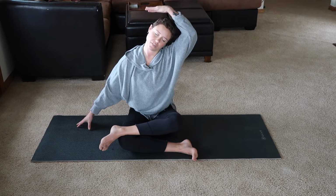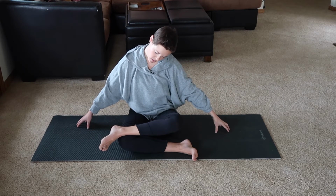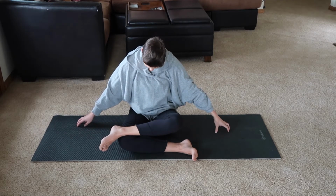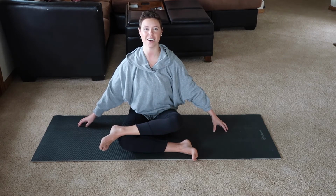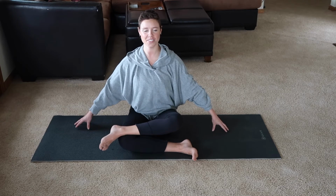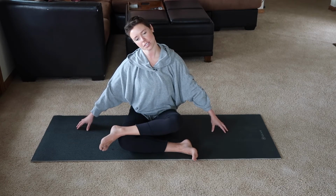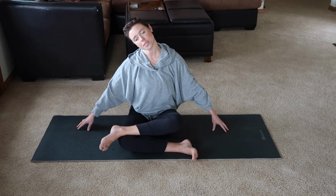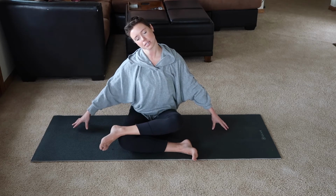We'll release the hand first. Bring the chin into the chest so that we're not using the muscles that were just stretched to be able to roll up and out. Restacking if you need. On your exhale, drop your ear to the left. Give yourself a moment here to just find a nice wide open chest.